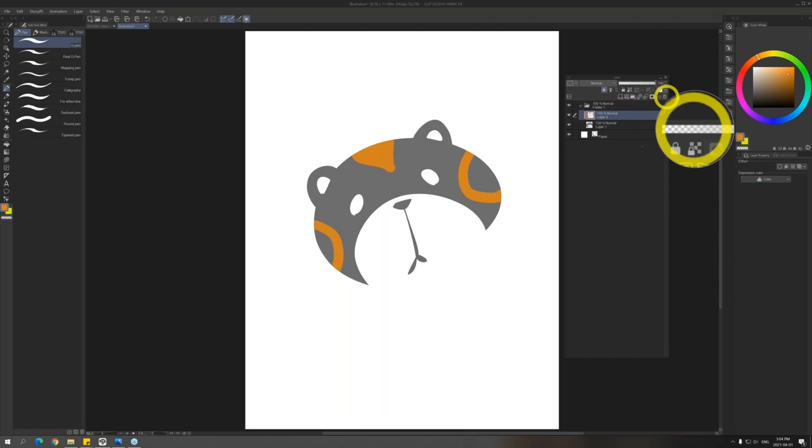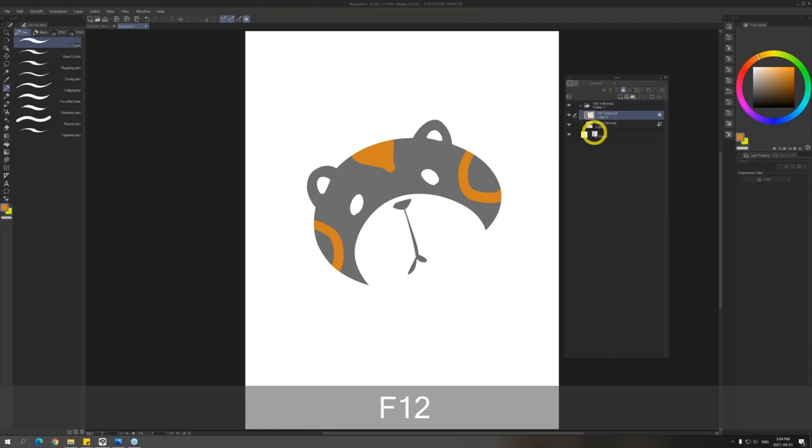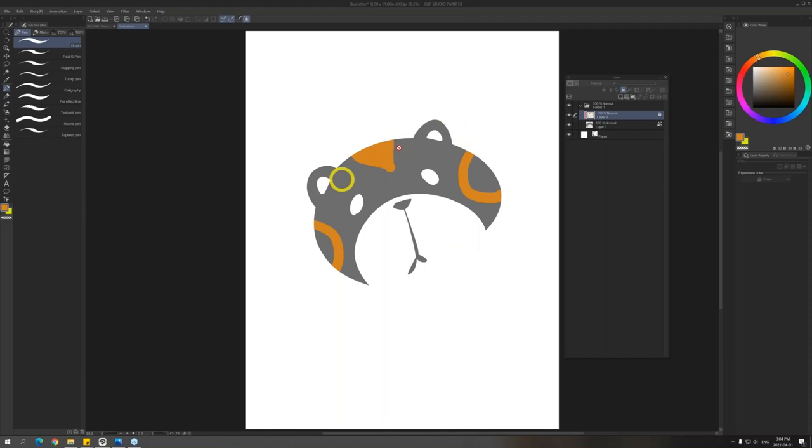Now, the lock layer just means you won't be able to do anything else on this layer. So once you're done with this layer and you don't want to accidentally touch it, the lock layer is a godsend, which I don't use and I always regret it. So those are the different layer icons. And if you have a few layers that are really important, you can use this icon to change the color of that particular layer, just for your own indication. For example, if you want all of your line art to have this particular indication, you can change it over here on this one.